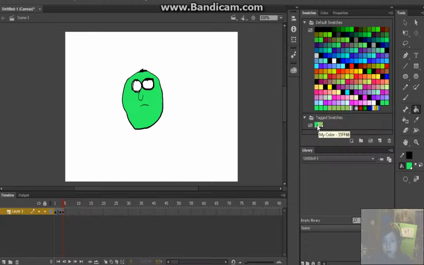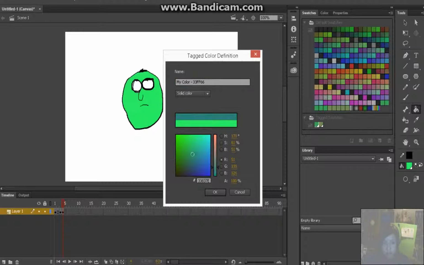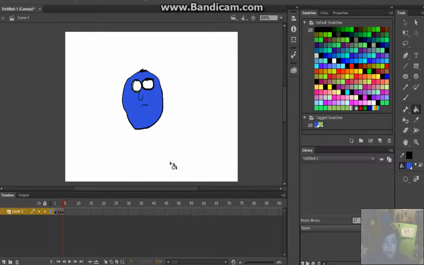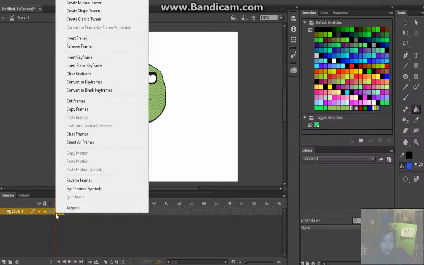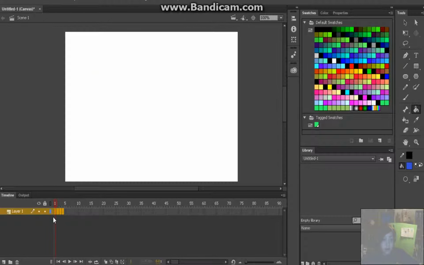All I have to do is change the color. Simple. And watch, the color will change. Not just on that frame, but on all these frames, that color will change. This is really helpful. Like, very helpful. Okay? Let's remove these, okay? Put it blank.